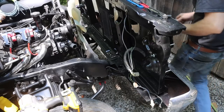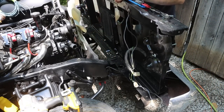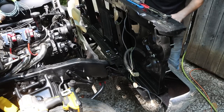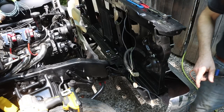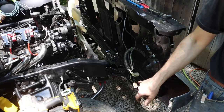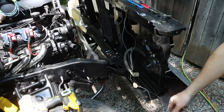So I don't know exactly how well this shows up, but I drilled a hole here with a hole saw, and then there's another one over here, and that's basically the spacing on the two feet that are on the bottom of this radiator. Let me get you turned around here. I'll show you that, and basically this radiator will fit in here, at least at the bottom, pretty much like it did in the factory truck.